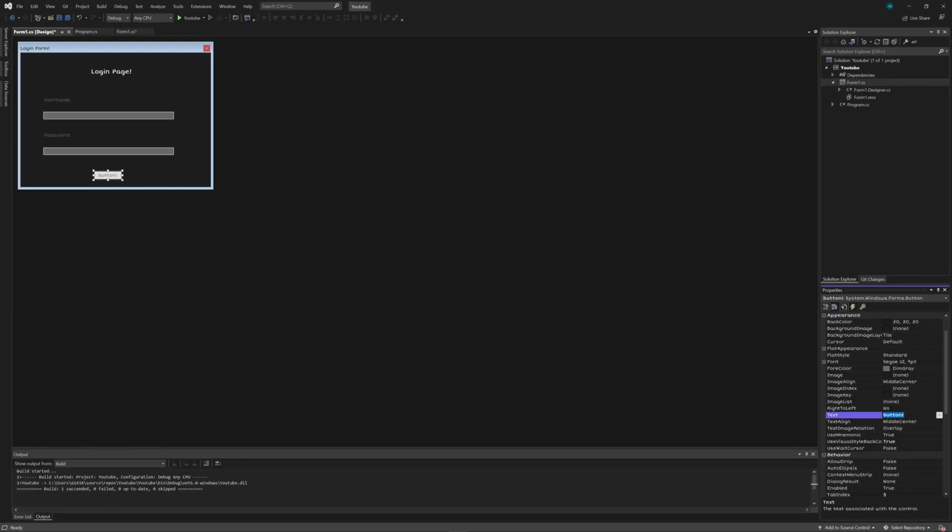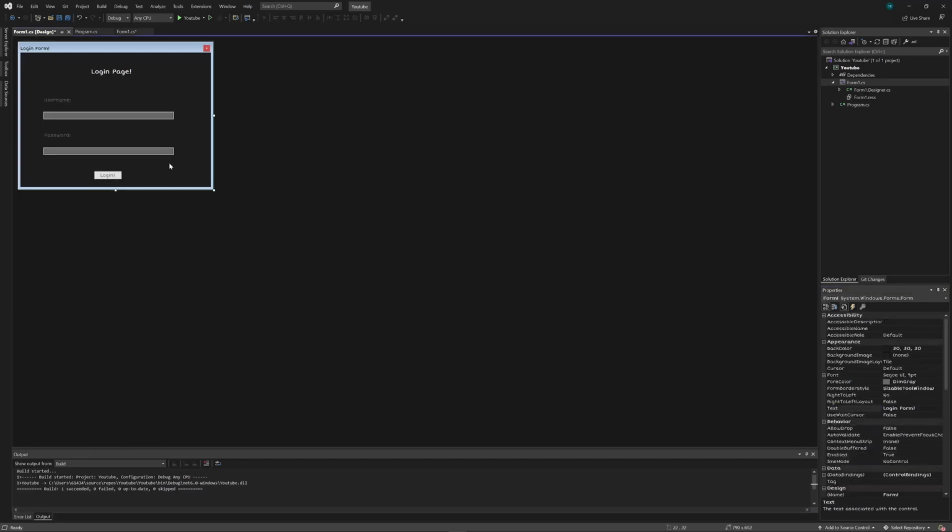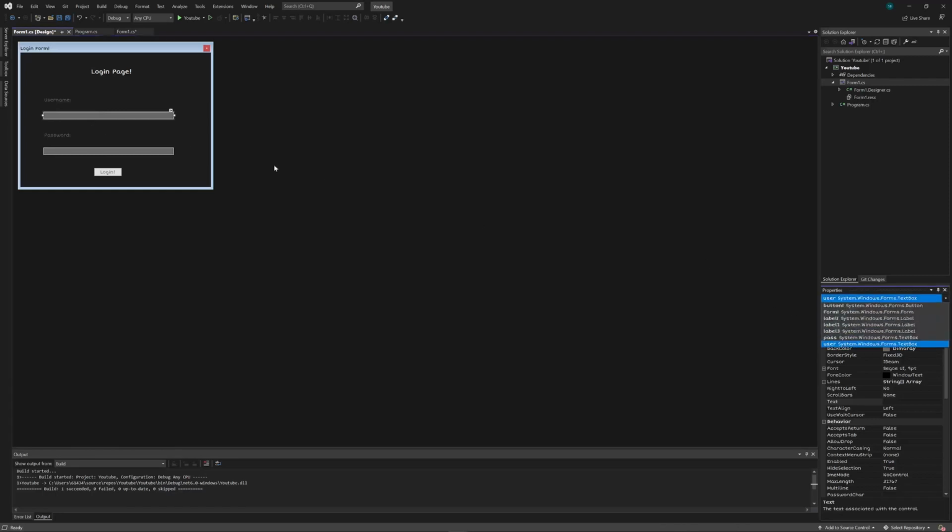Just got to come up here and find it. And then I'm just going to call it login. Yep. I'm probably not going to change this, but it's a good thing that we changed the username and pass.